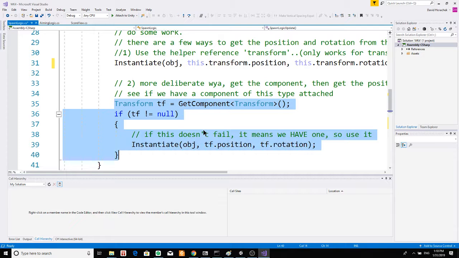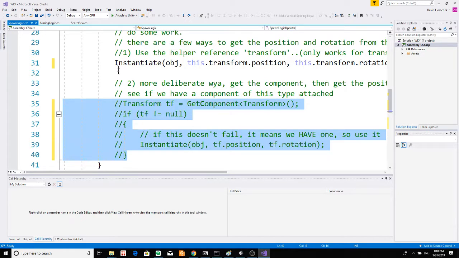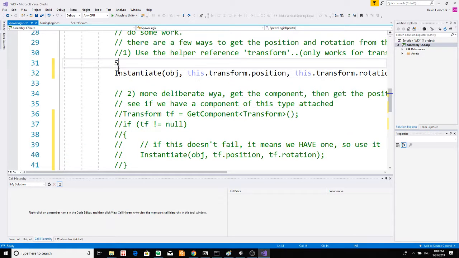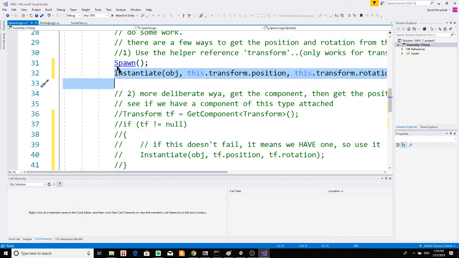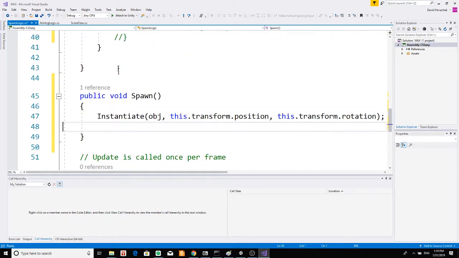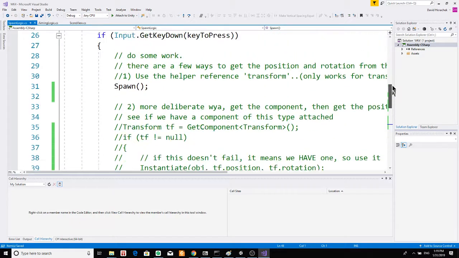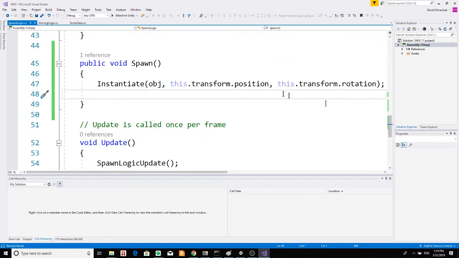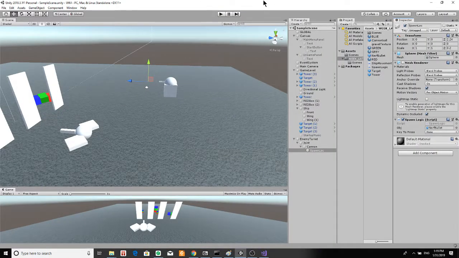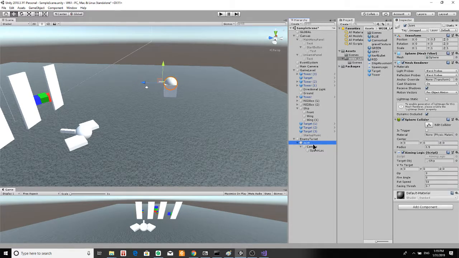I'm gonna comment that out, and spawn's gonna do that. Okay. So instead of directly calling instantiate, we're gonna call spawn and key press. But we want to be able to spawn things when we're facing. So we're not gonna fake a key press, we're gonna call that method. But how do we call that?